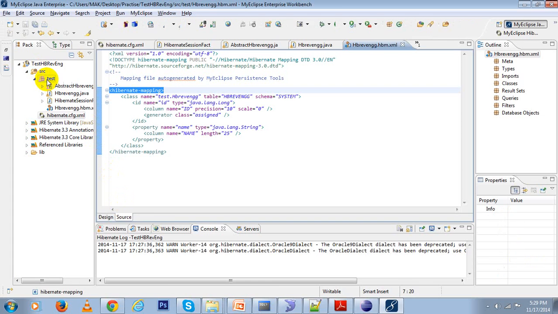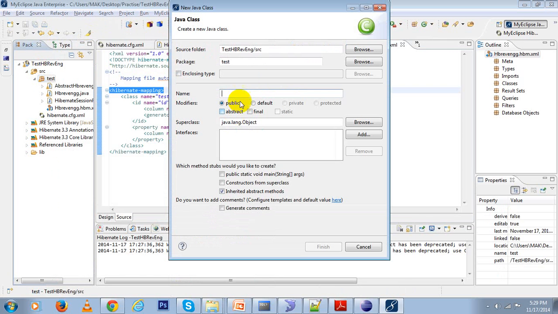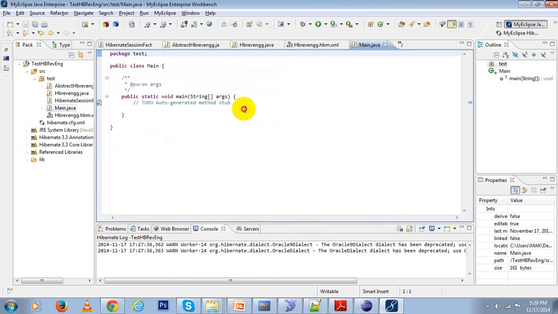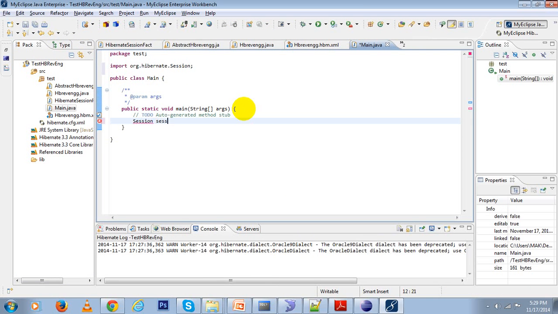So I'm just going to right click, new, class. I'm going to name it main because it's going to contain the main method. Finish. Then I'm going to declare the Hibernate Session. Session equals, I'm going to get it from the Hibernate class which was created by Hibernate, session factory dot get session.